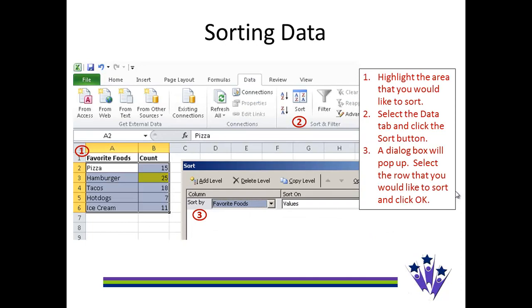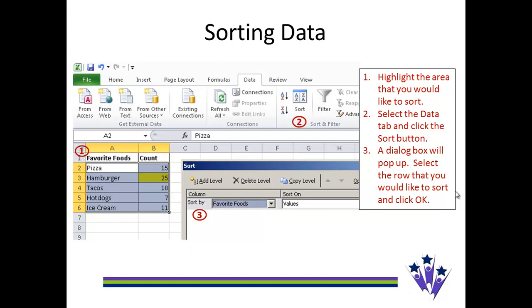So one of the great things about Excel is its sorting ability. When we have a table of data, or we have data and we want to sort it, we can sort numerically, alphabetically. All we have to do is highlight the data that we want sorted. We go to the Data tab, and then we hit the Sort button. Once you hit the Sort button, a pop-up dialog box will come up, and it'll help you. In this case, you can see there that first drop-down box next to the letter 3 there, it says favorite foods. So it's asking us what column do we want to sort our data by.